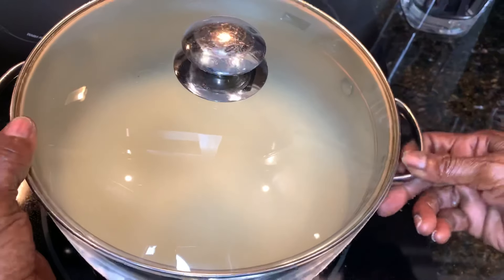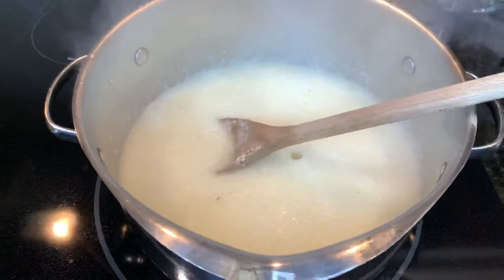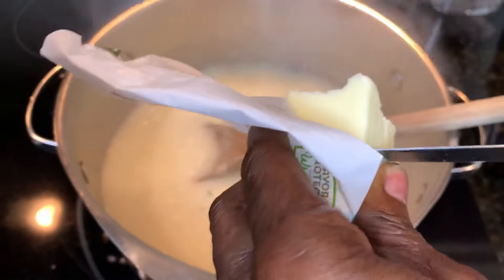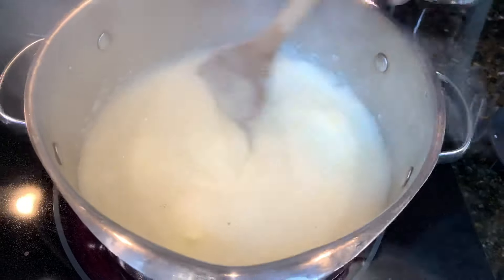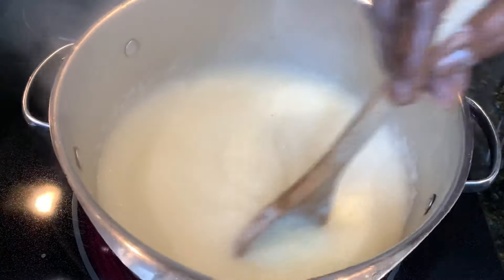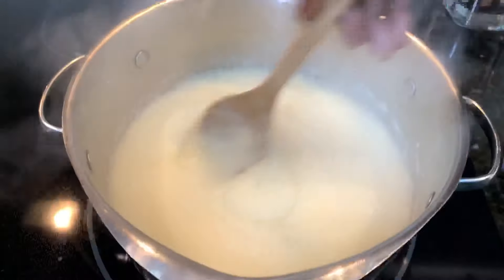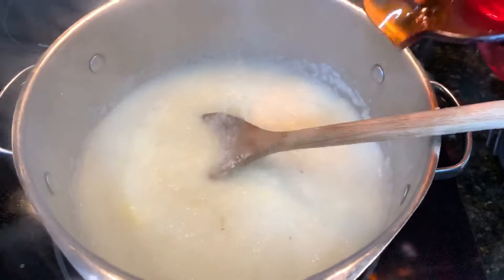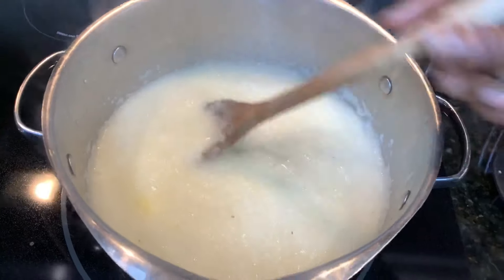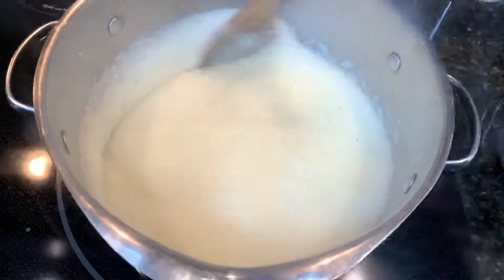Put the top back on it and let them cook for at least about 15 minutes. I'm going to check it in another five or ten minutes, but I'm going to let them cook. They've been cooking about five minutes and I'm going to put a little bit more butter. Grits taste better with butter. I know you all are weight watchers, but don't eat grits every day if you only cook them like I do, because I make them taste good. I don't cook grits every day, but when I cook them I'm having some good grits. This is not going to be some demi grits, y'all — this is going to be Maddie's grits. Because when I go out to restaurants and I eat grits, they don't let them cook like I like them.